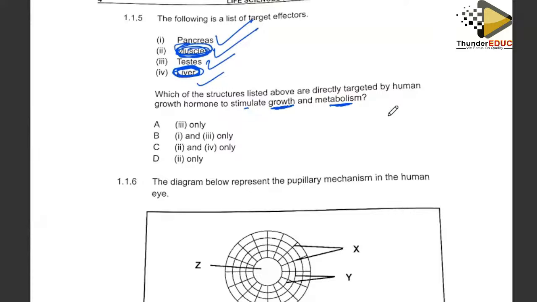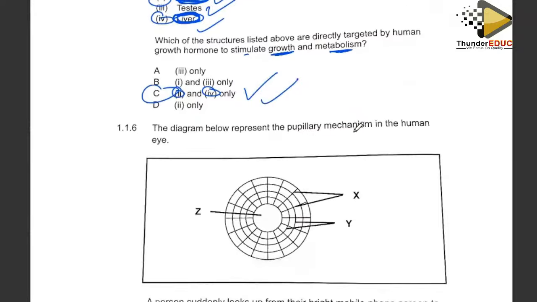That's why we say that the liver has plus or minus 100 functions. It is the organ in the body that performs the highest number of functions. Someone is going to say it is the brain. No, the brain doesn't have as many functions as the liver does. So the liver has the highest number of functions. In this case, we're going to go with 2 and 4, so it becomes C. C becomes the most correct answer.